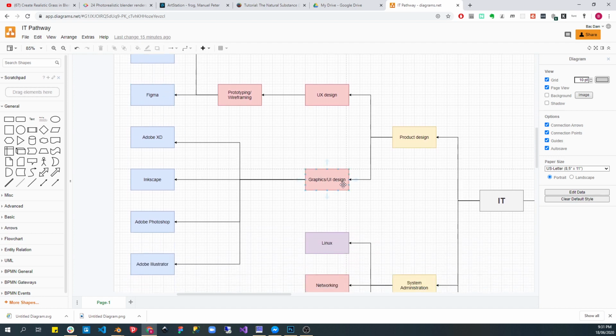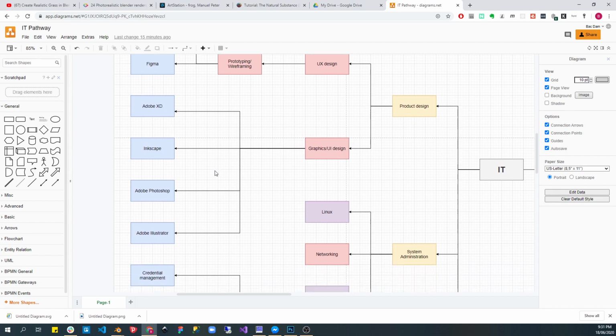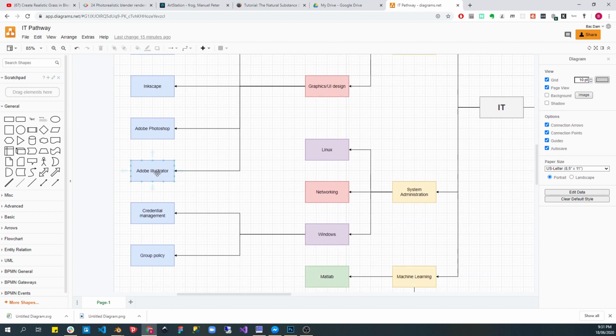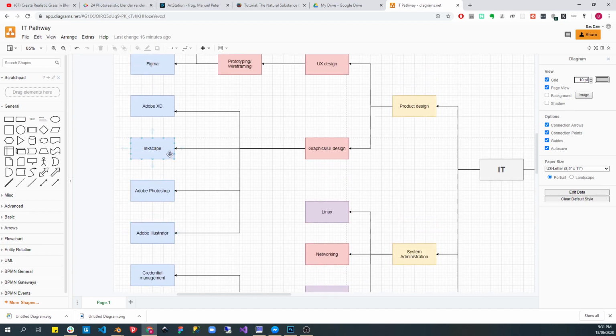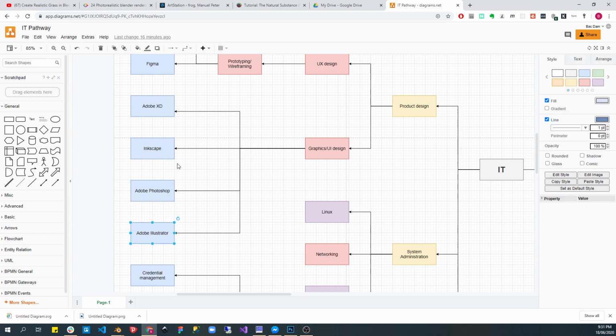So graphics design, UI, you do need to use XD if you're doing UI. But if you're mainly doing graphics, like creating icons, you need to know about vector-based design, and you need to know either Adobe Illustrator or Inkscape. So that's the paid one, and that's the free one. Inkscape is pretty powerful too, so don't neglect it just because it's not paid and doesn't have a lot of professional users. You can get a lot of professional results out of Inkscape.